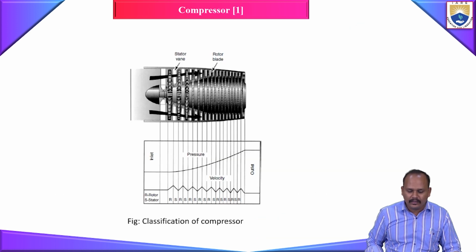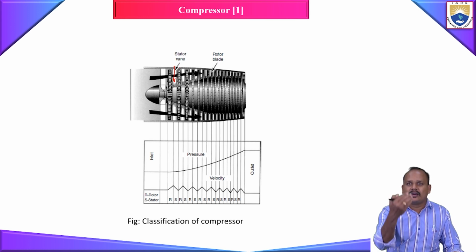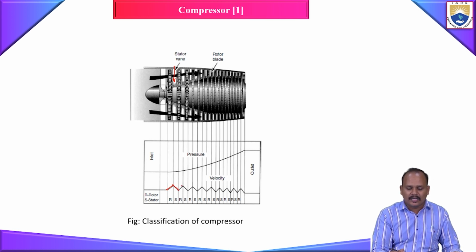That's what you see here. We have this rotor component, and this is your stator, the stationary vanes, which are connected to the walls of your compressor casing. The rotors are rotating. You see, when the flow passes through your rotor, your velocity is being increased. But when it passes through your stator, whatever velocity was increased is converted into pressure. As such, the pressure is slowly building up.